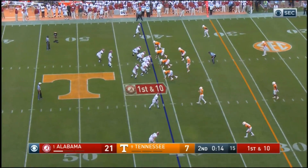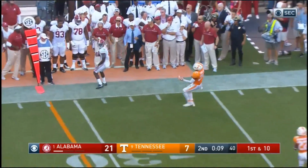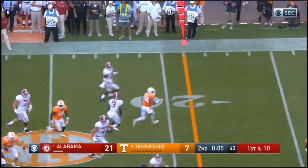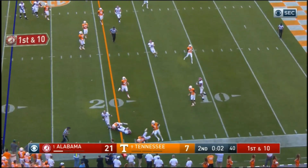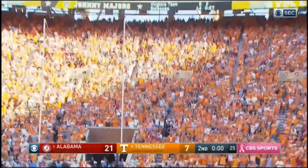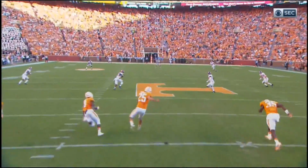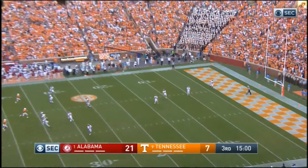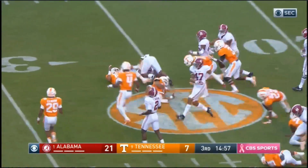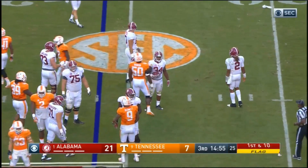Joshua Jacobs lines up just off his right tackle. And they throw it. Nice play. Oh, he could. Hurts has it. Butch can't freeze him like last week. Up. Missed it. Sure did. Aaron Medley will kick for the Volunteers. Decides to run it out. And he gets it out to the 10. Oh. Might have illegal motion here.